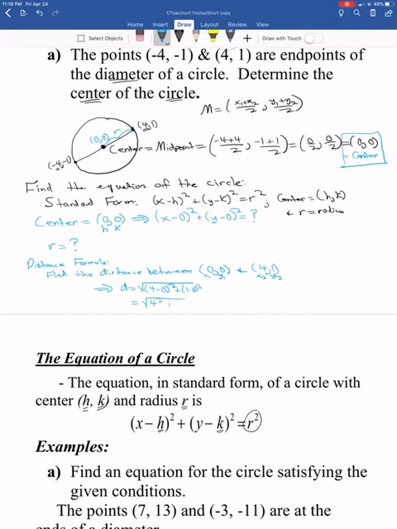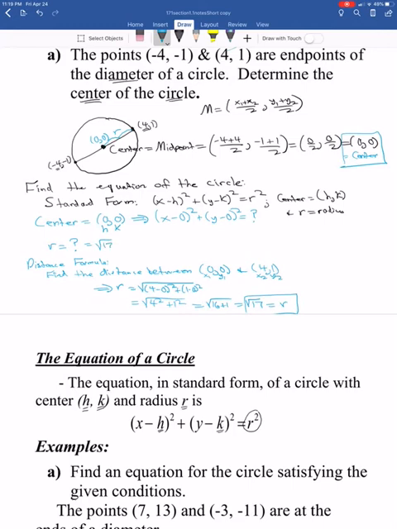So I'll end up with the square root of 4 squared plus 1 squared. So the square root of 16 plus 1, or the square root of 17. There's your distance. It's an irrational number, but that is our radius. That will equal the radius in this problem. So again, that's our distance formula. I'll go ahead and label this R. There's R, the radius value. So we've got the radius now.